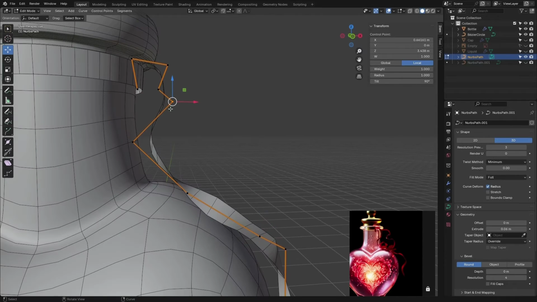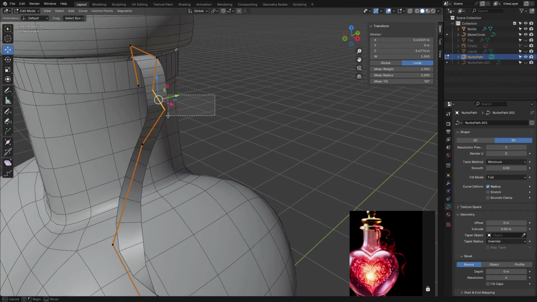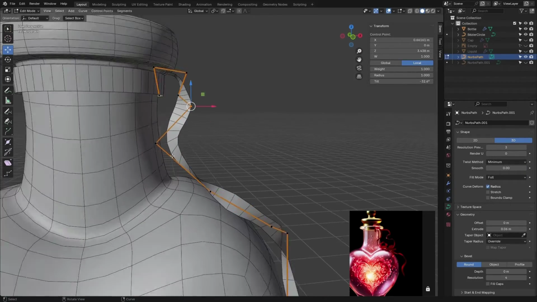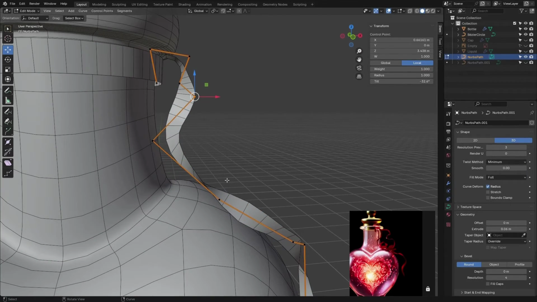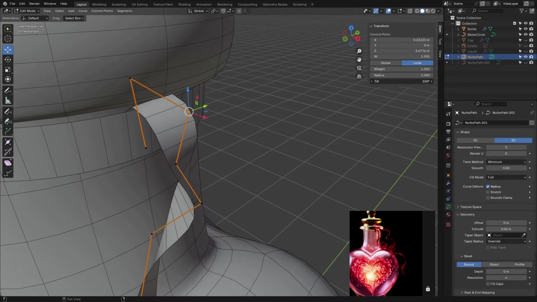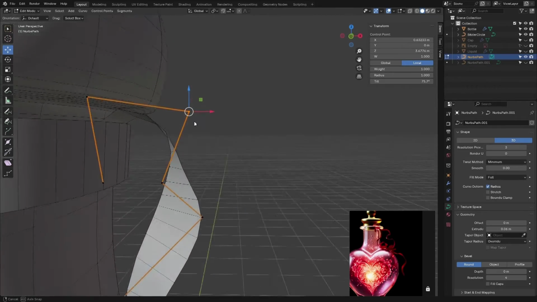Not bad. Let's grab this one also and twist it a little bit. Not bad. Maybe even a little bit right here. Not too much.